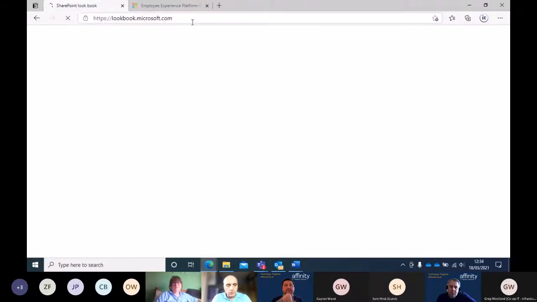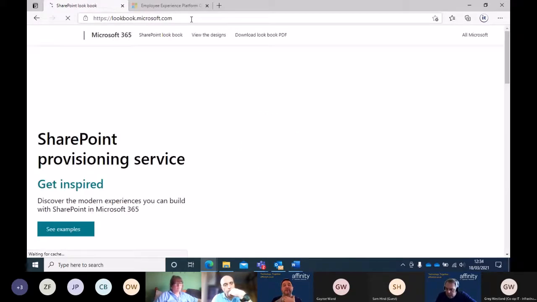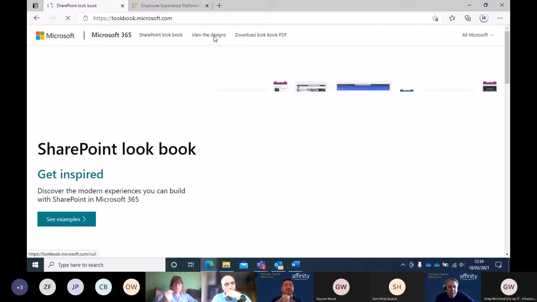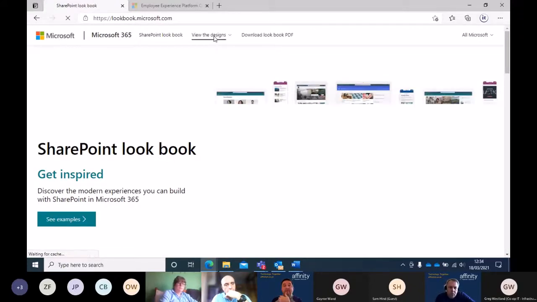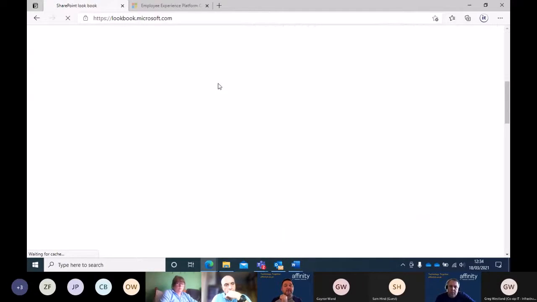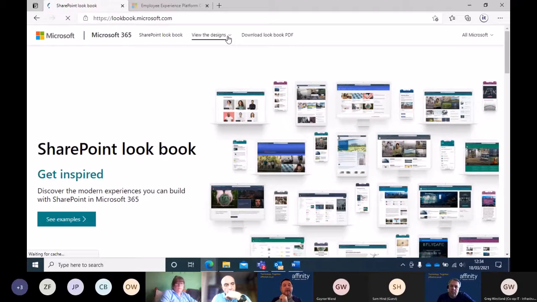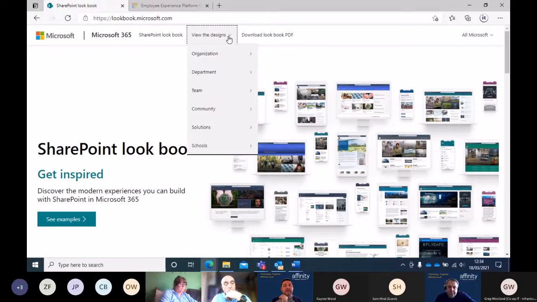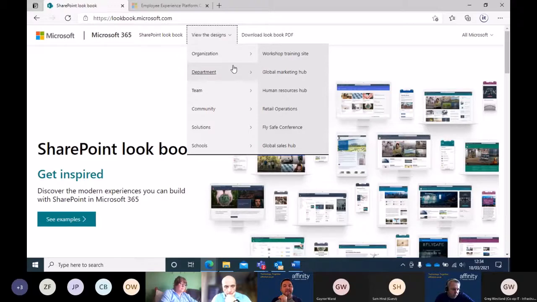Microsoft SharePoint Lookbook, you can go here and have preset templates to bring into your SharePoint environment. And that's useful if you want to create some sort of communication site or management site. There's ones for schools, there's ones for that Microsoft 365 learning. You can look at the designs here. And if you search for Lookbook, or it's lookbook.microsoft.com, you can look at all of the designs that they've got and you can provision them. You do have to be an admin, or at least a SharePoint admin, to be able to do it.